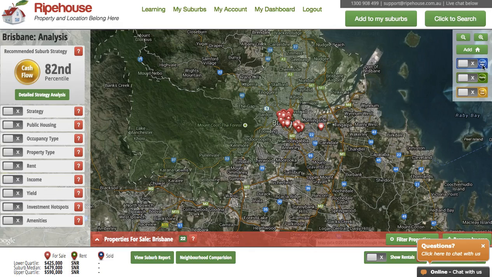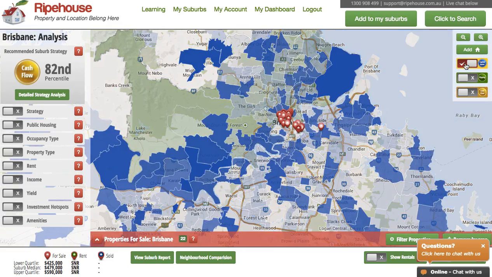Okay, so it's going to be really good to see some clusters. It's also going to change the opacity of the map background to almost a grayscale, so you can see the blues popping off the page, and you're able to actually click on each overlay suburb area to view the capital growth score for that suburb, and then even click through to analyse it as a paid member. So if I click on that overlay here now, it's going to take a few seconds to load up all the information we need for the capital growth zones. That's happening in the background as we speak.